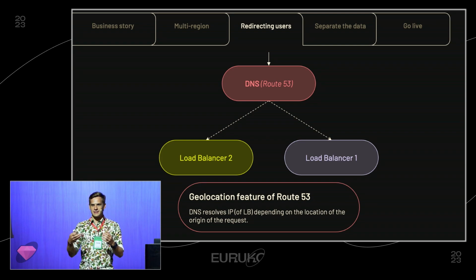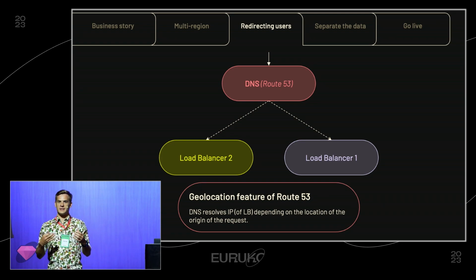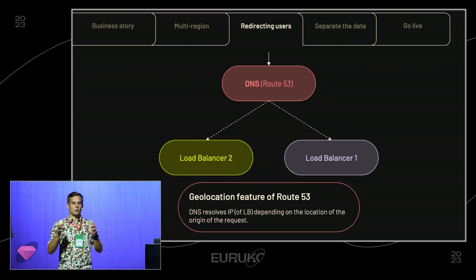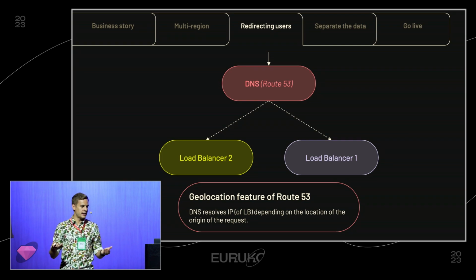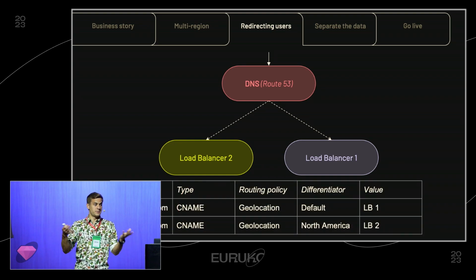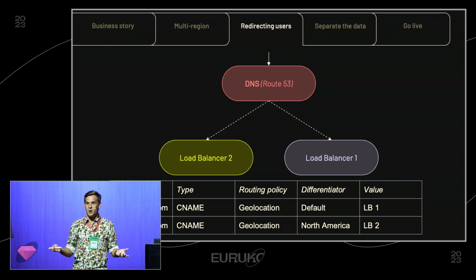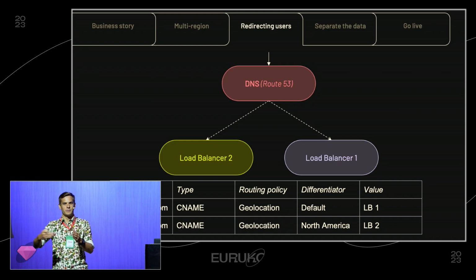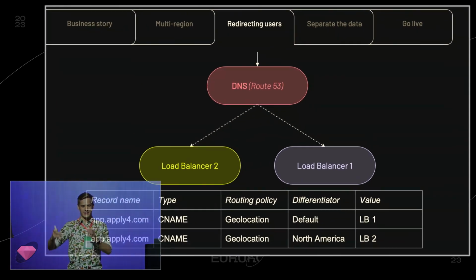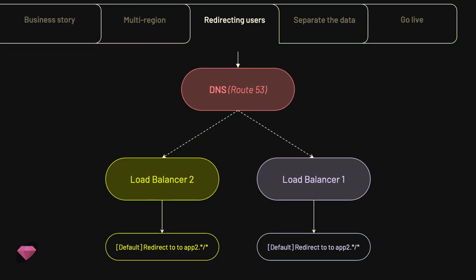So the DNS takes the request, not per request, but just once, to one or the other load balancer. So one or the other room. And that's possible thanks to a geolocation feature of the DNS, where you can say if the origin of this request is from this geographical area, the IP standing behind this URL is this. And then in the load balancer, if you get to the correct place, which means you should be redirected to the URL of that region, you stay there.